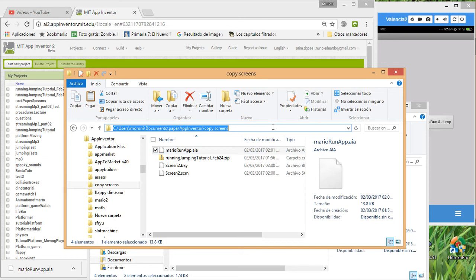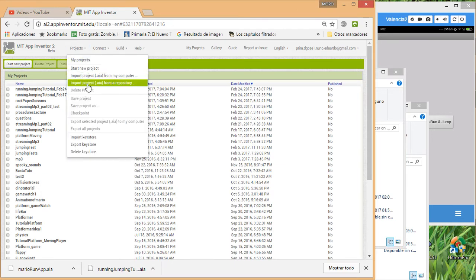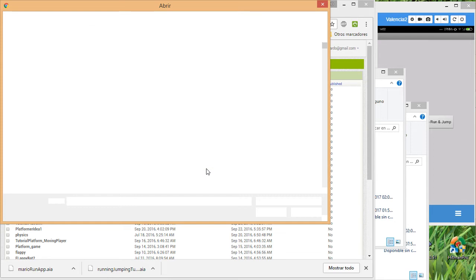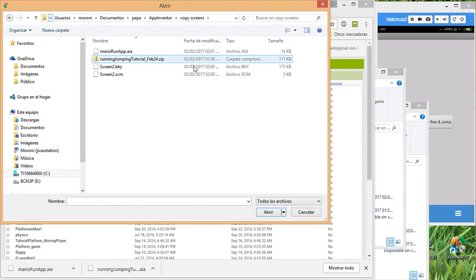We copy the location, and then we go to Projects, import project from my computer, select a file, and paste the location, or you look for it in your folders, and then you select Mario Run app.